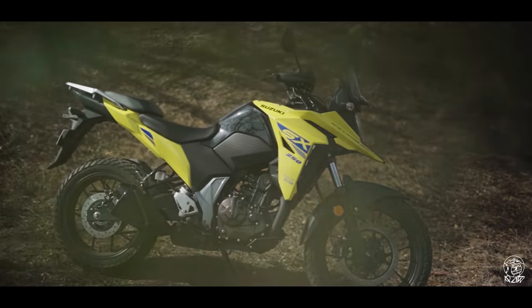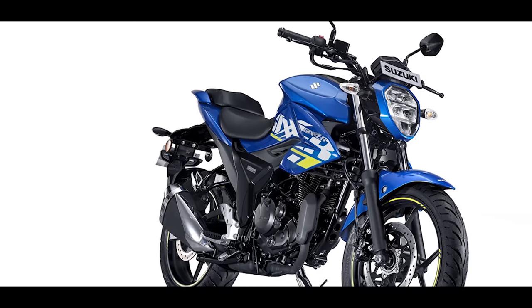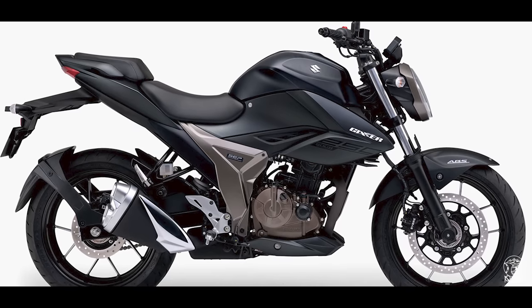Don't get me wrong — it is definitely more comfortable and I really like the way it looks. But if it were my hard-earned money, I would instead just go for the Gixxer 250, even if I wanted to go touring. It still offers upright ergonomics, pretty comfortable seats, the same 320-odd kilometre range from the 12-litre tank, and a similar cruising speed — even without a windscreen. And it's also a lot more fun in corners.